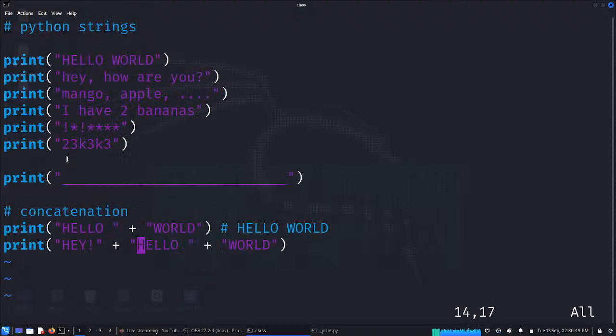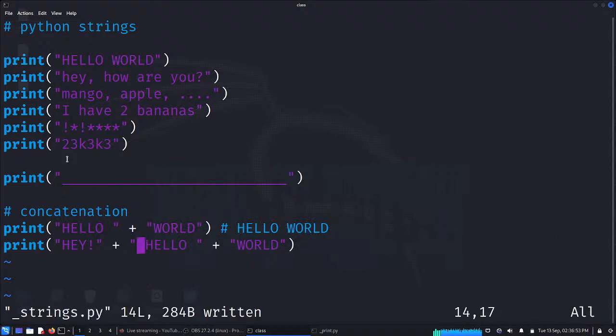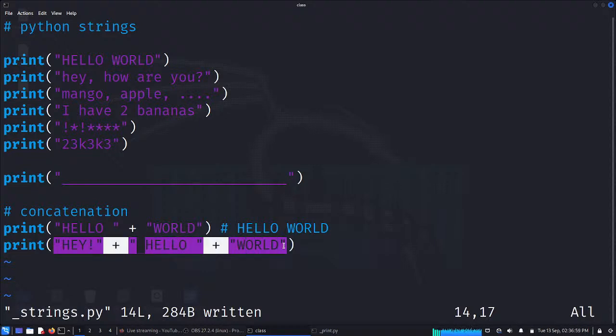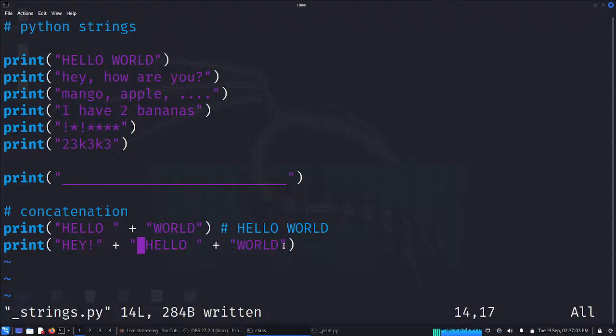Again we need a space. Hey, hello world. So we have combined these three strings. We are learning concatenation. This is what it is called.